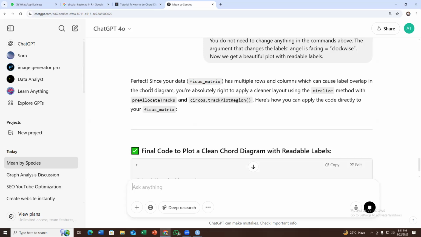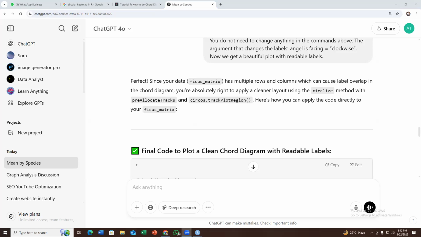Perfect. It's showing that since your data has multiple rows and columns, which can cause label overlap in the chord diagram, you are absolutely right to apply a cleaner layout using the circlize method with the pre-allocated track or circle track plot regions.